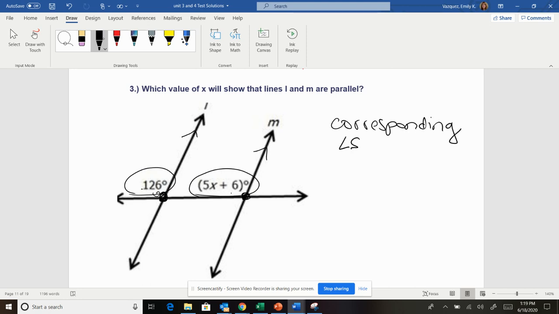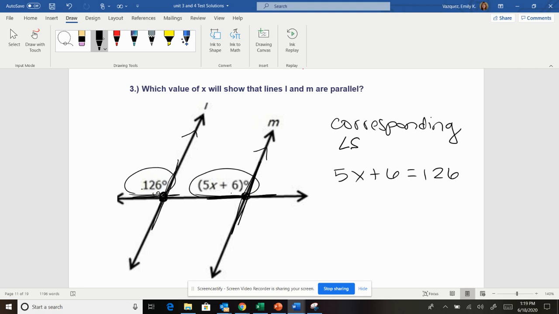And corresponding angles are congruent. So which value of x is needed for this? Now remember, with these questions, you have two options, so you have a 50-50 chance of getting this question correct. You either add them up and set them equal to 180, or they're equal to each other. And look at them: you can almost guess that these two would be equal. If you have no clue what type of relationship they have, then look at the actual measurements of the angles. It's not the best way to go because they can always try to throw you off with the drawing, but if you're really not sure, you've got to write something. So take your best guess.